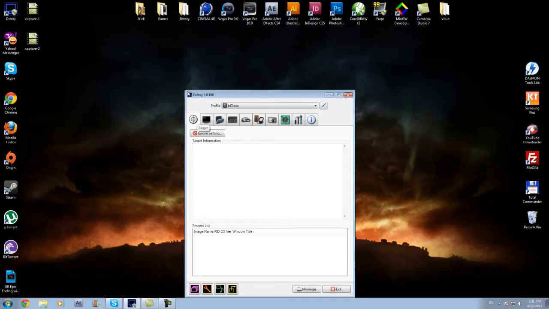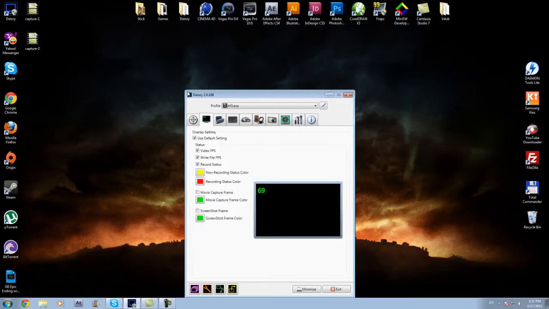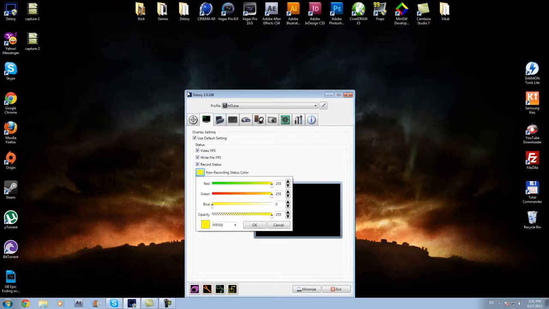So let's go to the target here. You don't want to mess with this because it will show you the actual path of the game where your game is installed and all of that. And now let's move to the overlay. I have those settings and I changed the colors because I really like, or I got used to, the colors of Fraps, but this is just a preference thing. You can change them when you want.